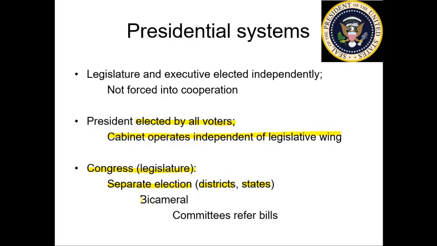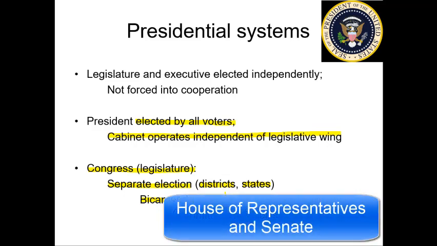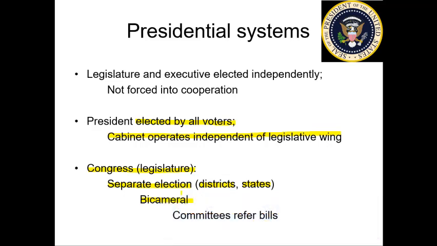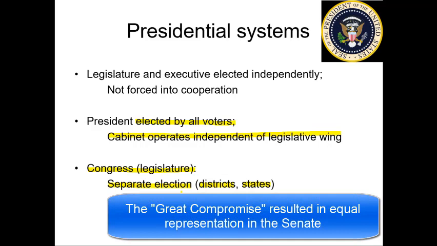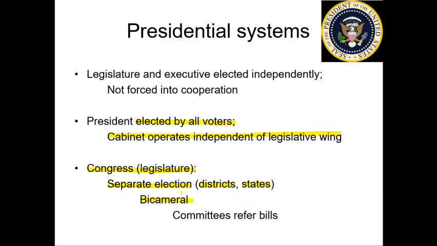What we have in the United States is a bicameral system: the House of Representatives and the Senate. The framers of the Constitution did that for a couple of reasons. They wanted Congress to be the predominantly more important branch because it makes the laws, but they did not want it to get too powerful, so they split it into two houses. Another reason was the Great Compromise during the Constitutional Convention, because small states worried they would not get enough representation if it was just based on population. So they created the Senate, which has two representatives for every state regardless of size.